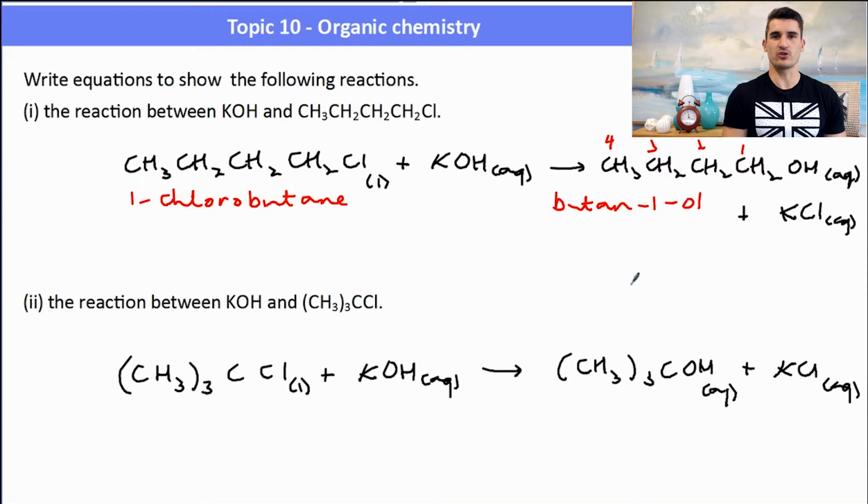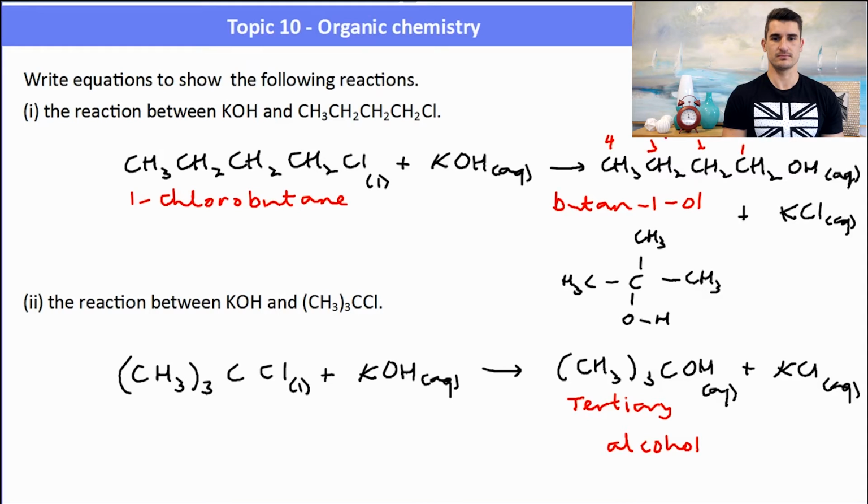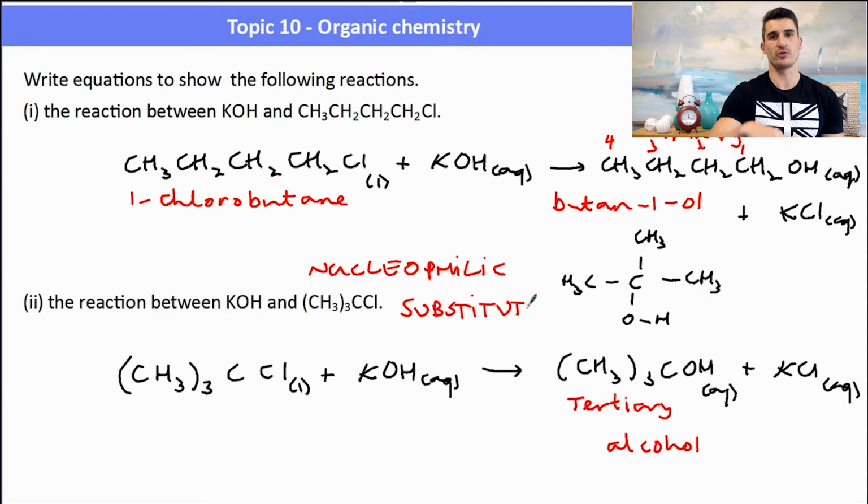If we needed to show that, we could draw it out so you can see we have our carbon with our 3 methyl groups and then our hydroxide as well. So it's a tertiary alcohol because it has no hydrogens connected to the carbon. In the first reaction, we would be forming a primary alcohol because the chlorine was at the end of the hydrocarbon. Remember, it's described as nucleophilic substitution because the OH- ion is a nucleophile. Substitution because just like basketball, we subbed one off for the other.